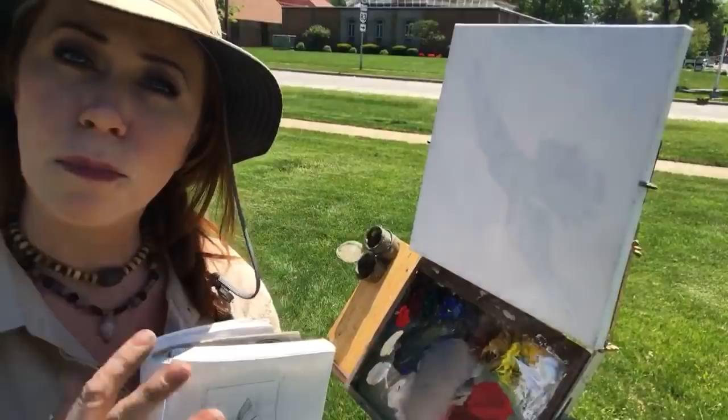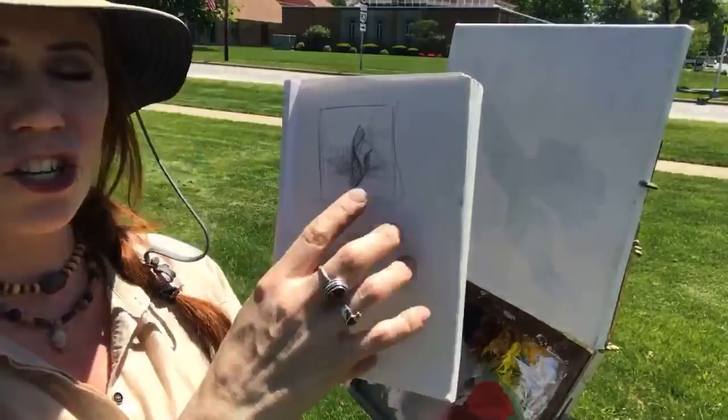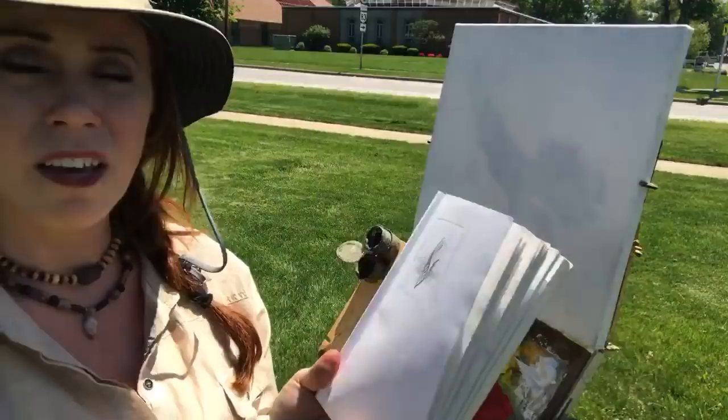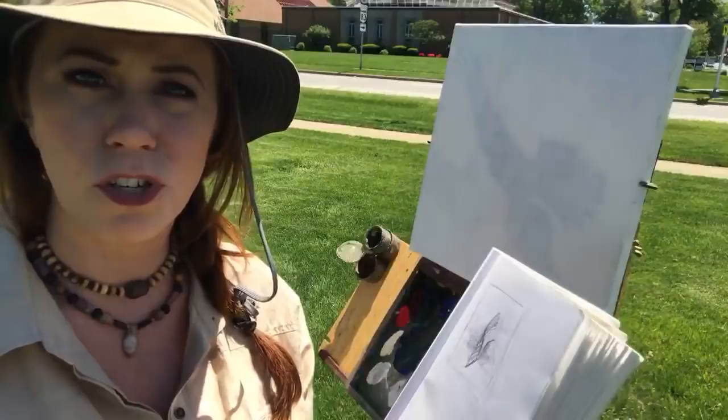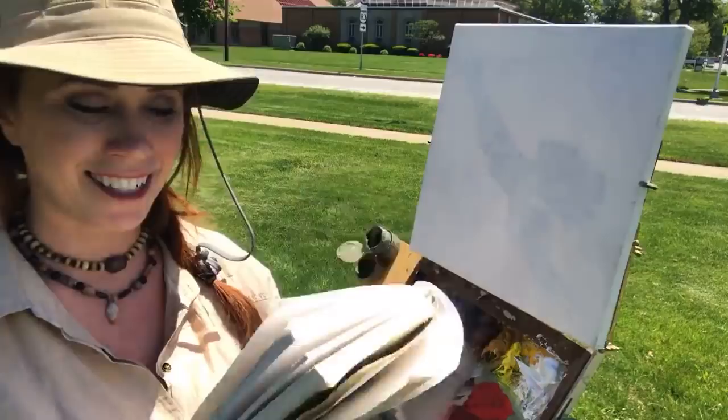Whenever you're working on anything that is moving, you want to try to capture it quickly with a drawing — like ocean waves, an animal, or in this case the flag, which does not hold still. I just did a sketch of the way it was flowing nicely, captured it in my mind, and even while I paint I'll make subtle changes. I'm gonna refer to this sketch as I go. Since this isn't really a standard plein air painting dealing with composition, I'm just gonna keep it simple and do a fun background, a little bit darker so the glowing parts really look like they're glowing.